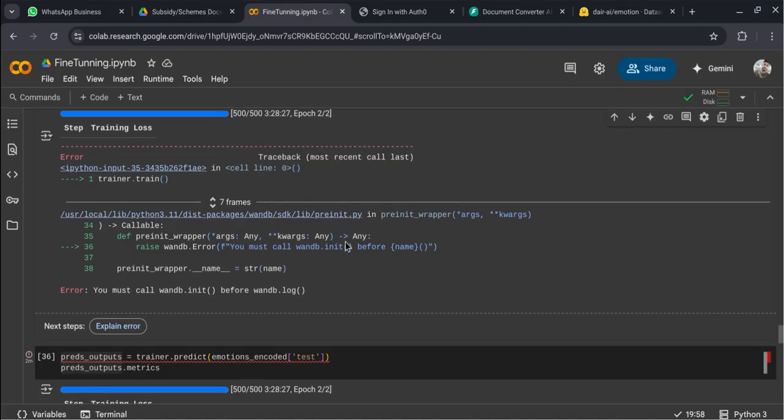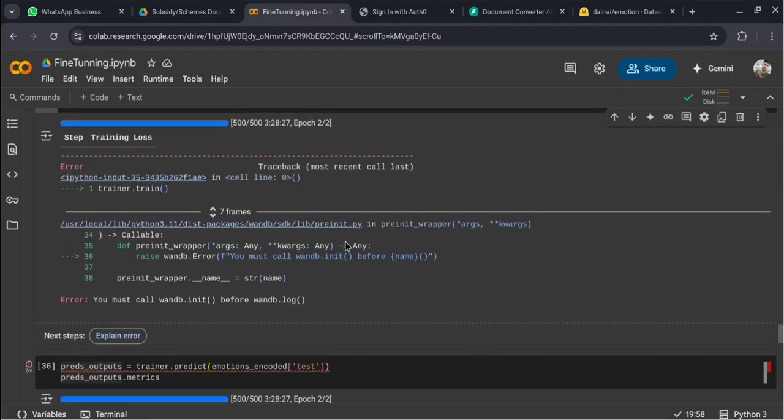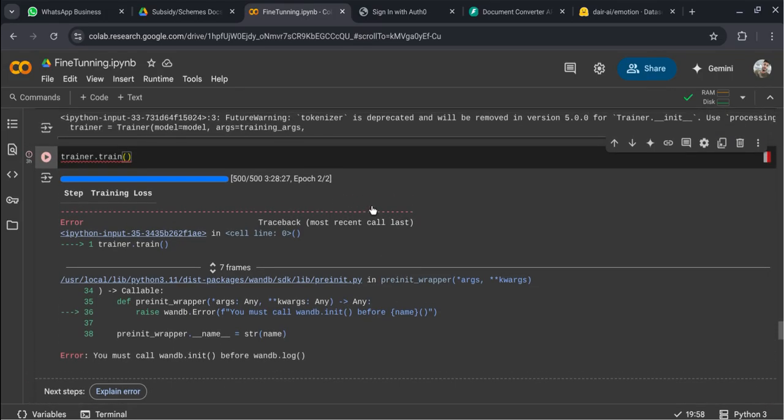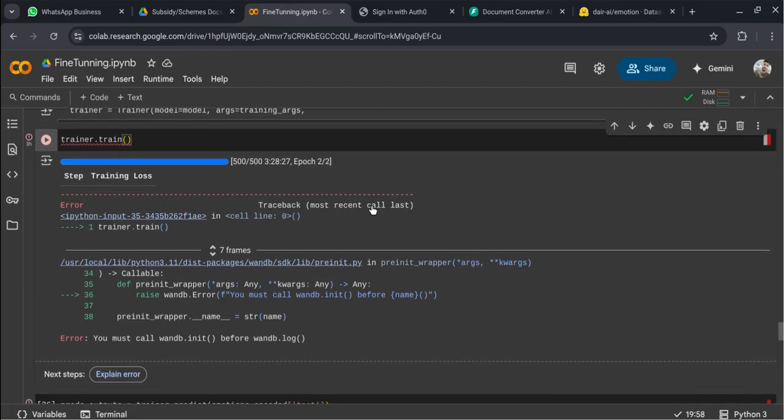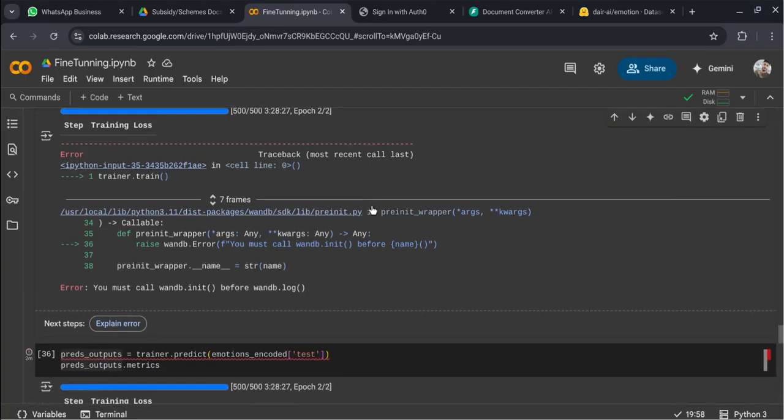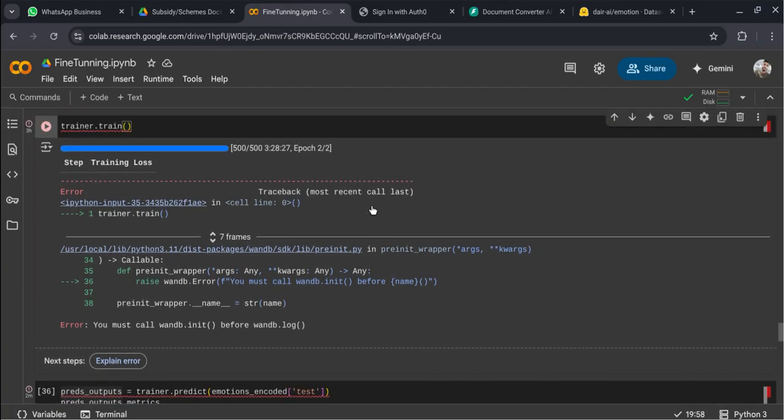Actually, at first when I tried it using GPU, it worked, but somehow I got a refresh in my environment and was not able to save that model. So that's the reason I needed to run it on CPU again. But this time I got an issue, so I will try to resolve this as soon as possible.